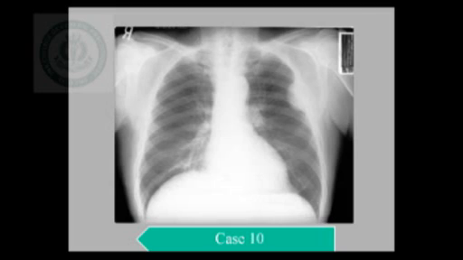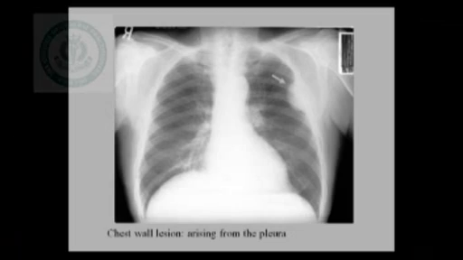Now, we were talking about the opacities in the lung field. Now, we come to an opacity in the periphery of the lung field. This particular case shows an opacity abutting the left chest wall. Now, whenever we talk about opacities abutting the chest wall, it can be a pathology in the periphery of the lung, or it can be a pathology from the pleura or from the chest wall. Now, how to differentiate whether it is from the pleura or chest wall, or is it a lung pathology? The pleural pathologies always have a wide base towards the pleura, and if you look at the tumor to lung angle, that angle will always be obtuse. That shows the location of a pleural mass.